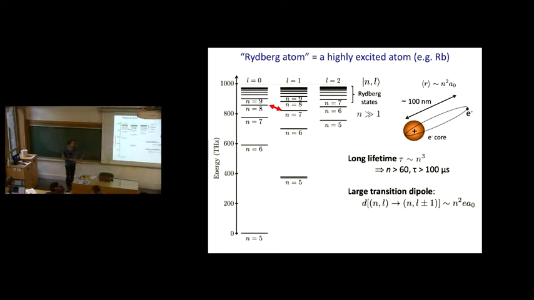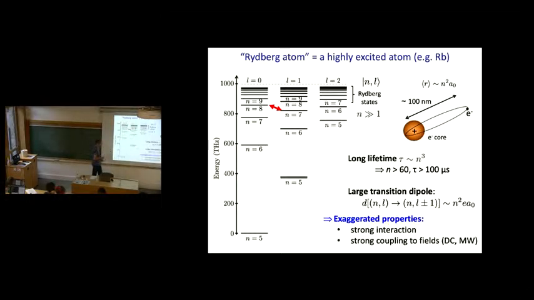The second very important property, that we kind of already inferred this morning, is the fact that they have a large dipole moment. Dipole moment means matrix elements of the dipole operator. So it means that this matrix element that I wrote this morning, so this d between nLm and n'L'm', scales essentially like the square of the principal quantum number again. Okay, and so this is what will lead to this giant interaction that you have for Rydberg atoms.